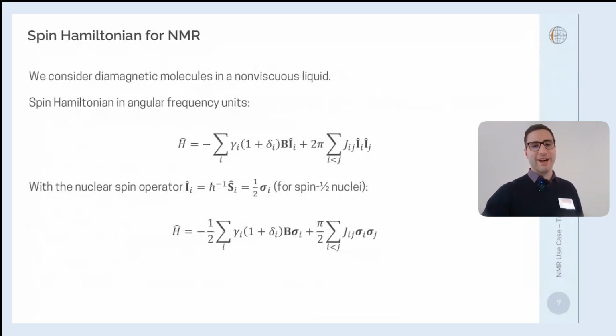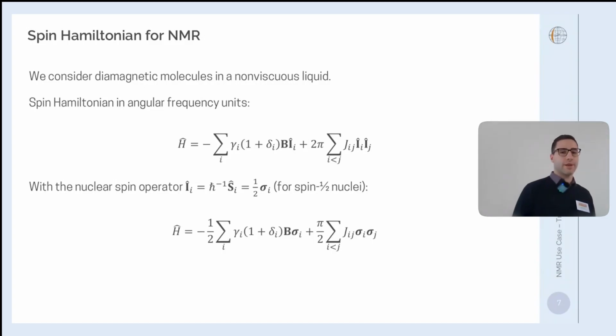So that means we can now move to something that starts looking a bit less like chemistry and a bit more like physics. Let's say we want to simulate the NMR problem. How do we do that? What we need to start with is to define the spin Hamiltonian. And luckily, NMR is a problem which is extremely well described by such a relatively simple spin Hamiltonian.